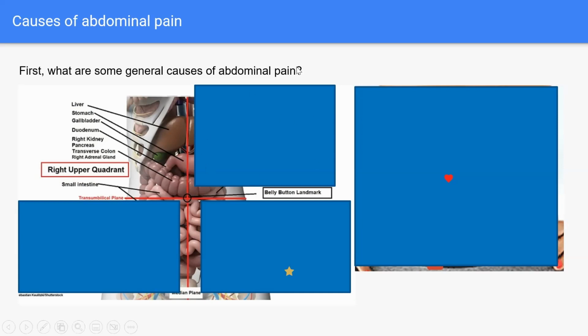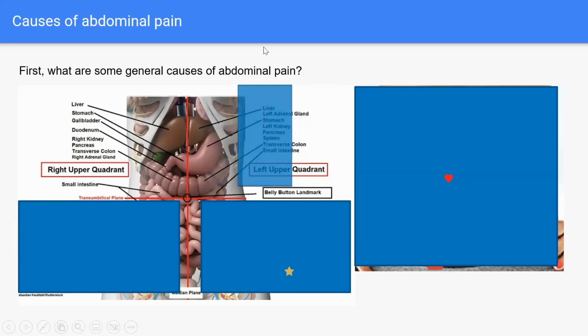So what about the left upper quadrant? Do you guys know any organs within that area? The spleen. Spleen, great. Yes, wonderful. Spleen, rest of the liver, great. Yes. Stomach, kidney, let's see. Yep, the other kidney, great, awesome. Okay, so those are things to be thinking about as far as abdominal pain goes, because if the patient's having pain in a specific location, it might clue us into potentially what could be going on.